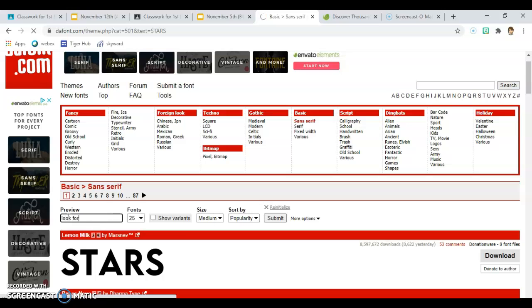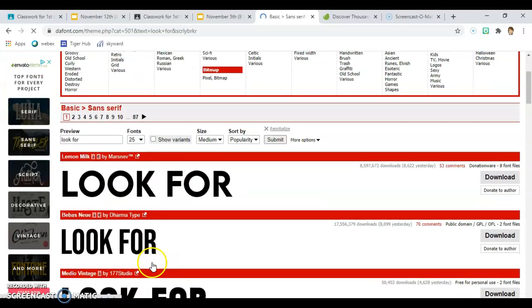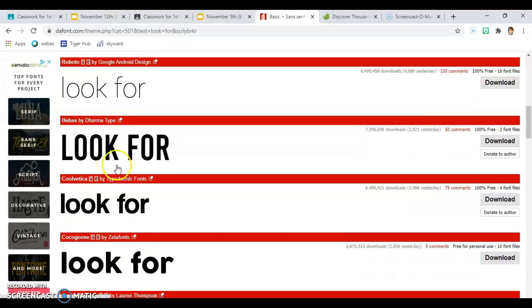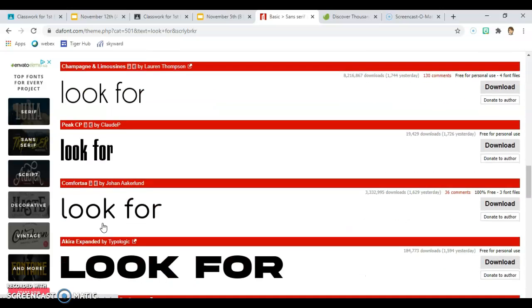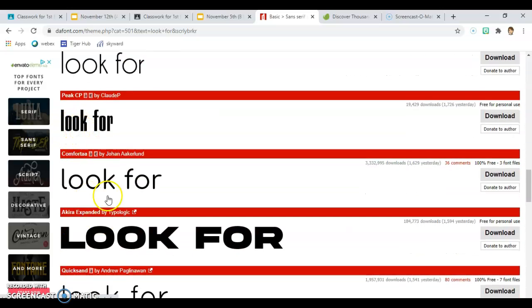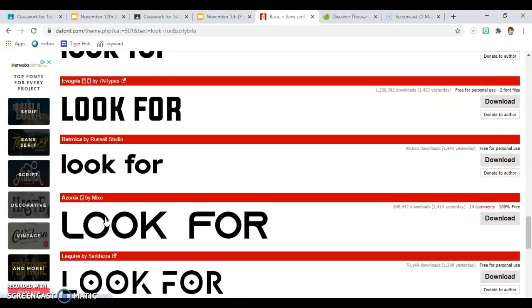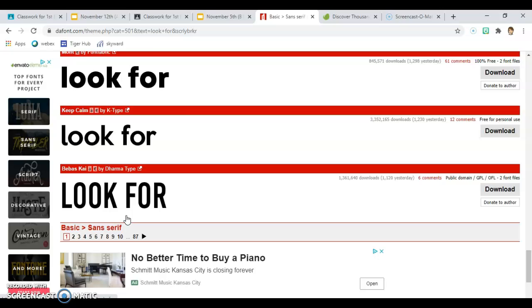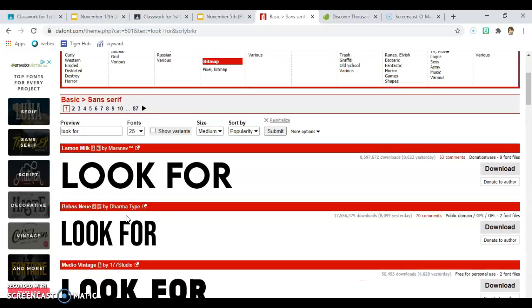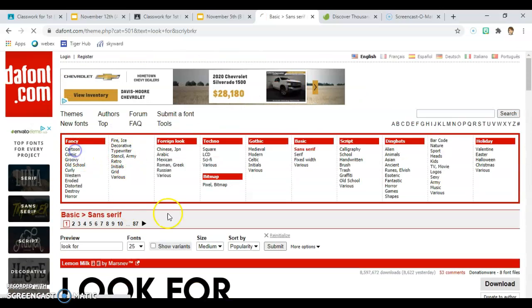Okay. So I want something with this for the preview. Could do something real skinny. You can see how these are squished. So pick something that you like. You have something that's real stylized. And if you don't like it, then find something else.